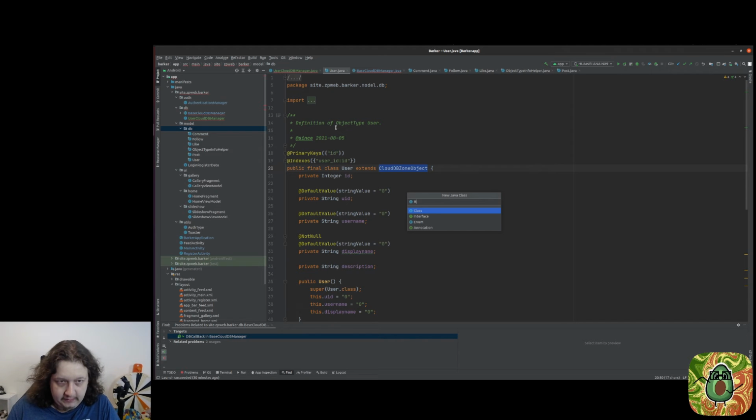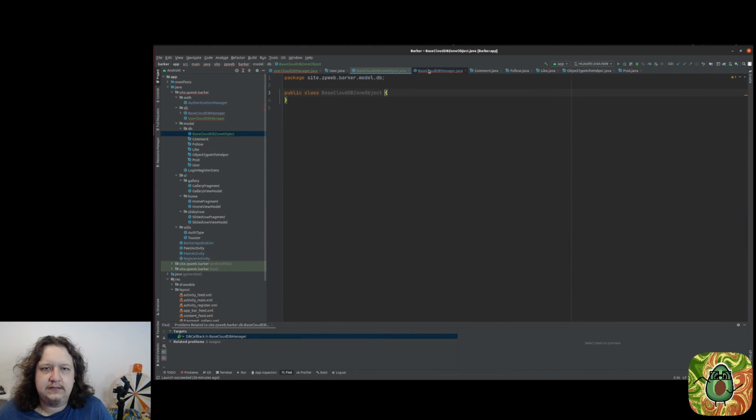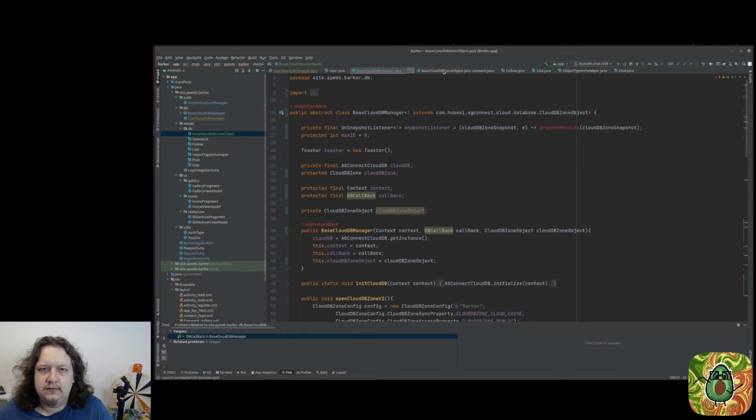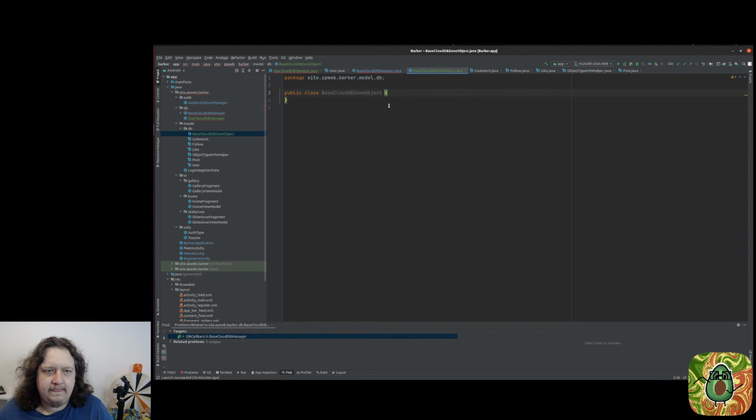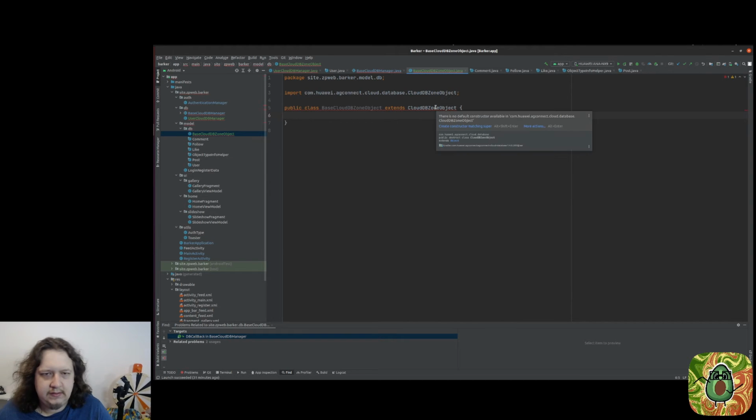So base CloudDB zone object, like so. We've got a lot going on now. Right, we can just use comment. That's fine. So this is going to extend like that. It'll have a constructor.